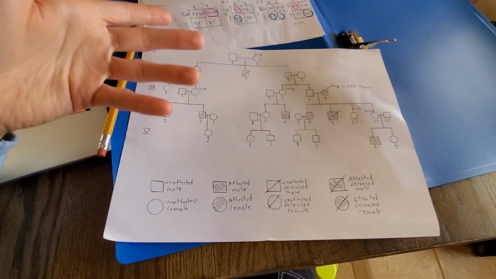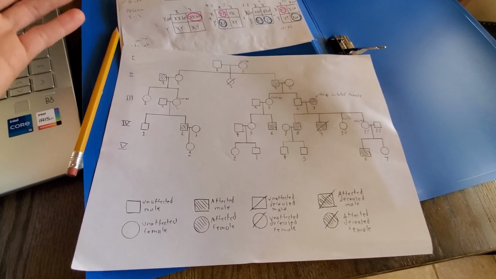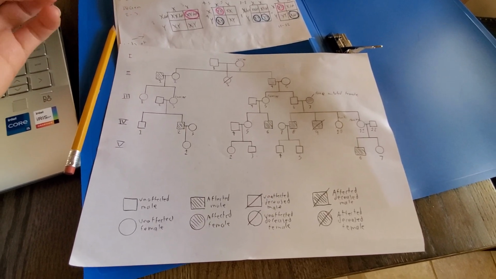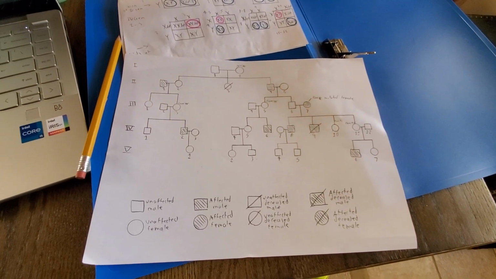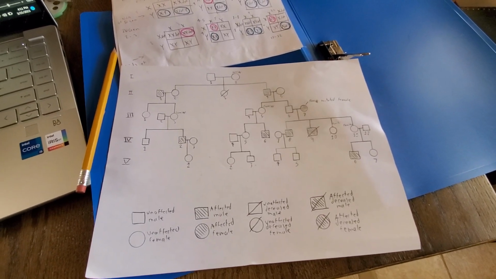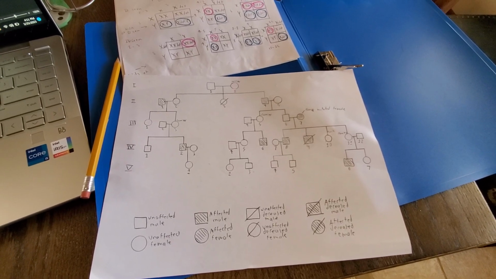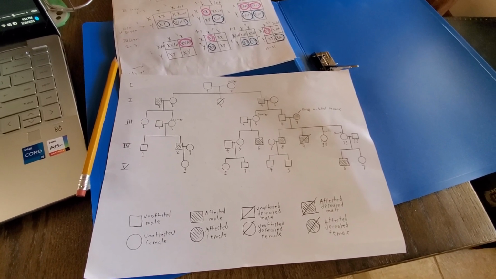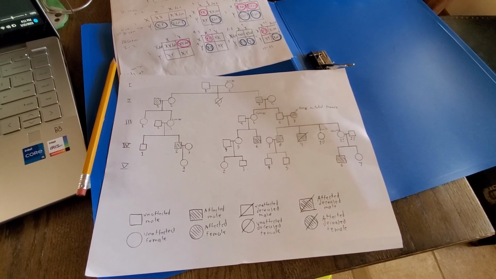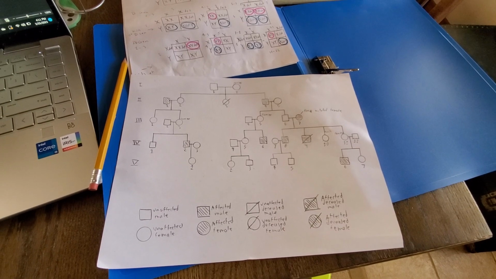In this case, I selected to do a drawing and a video of me explaining it because I thought it would be easier. G6PD is an enzyme that has the function of producing ribose 5-phosphate, and it generates NADPH in the hexose monophosphate pathway. So in other words, it can protect the erythrocyte from oxidant stress.